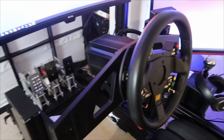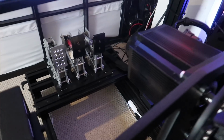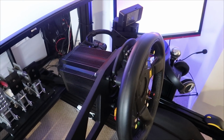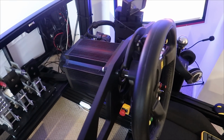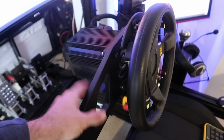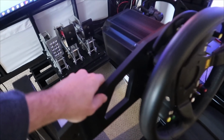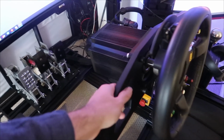On the subject of the custom plates and brackets they do, obviously the pedal plate's a Simlab's custom job, but the wheel mount here is specific for the direct drive wheels, the Simucube majors, not the Fanatec direct drives, and it allows for the wheel to be front mounted. So you get this big plate, you stick it together, put your wheel on the front of it, and not only is this ridiculously solid, you could probably put two elephants on top of it if they perched and balanced very carefully.